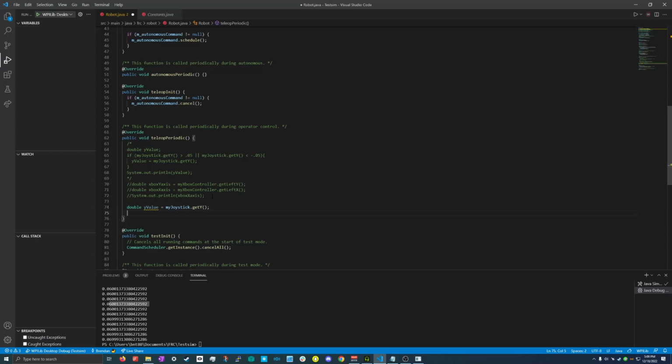And if you're confused on how to do any of these things, it's all on the WPILIB website, the types of commands that you can use when interfacing with the joystick or the Xbox controller. So now what we can do is system.out.println y value. And that's just going to print out the y values of the joystick, so I can show you now.